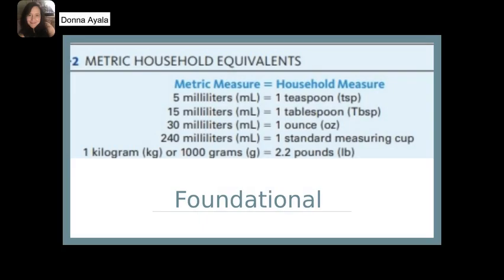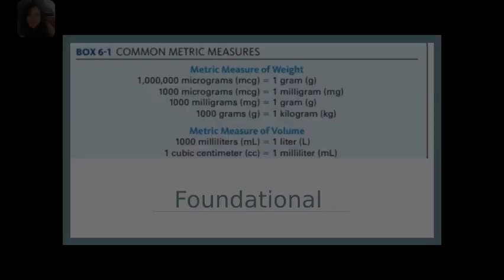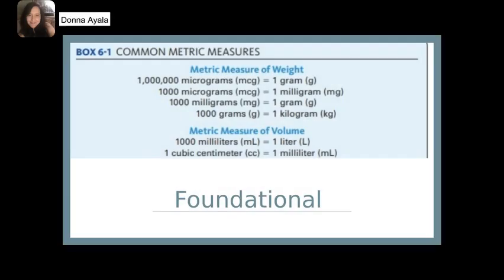Here we have some common conversion principles, or equivalents, that I mentioned would be used in the second level. So many of these I'm sure you already recall, and if not, just brush up on them. These are things that you should just keep in your foundation of knowledge, okay? Here are some other common metric measures that you'll be using in Nursing 201. Again, it's a memory thing. There are certain things that we do have to memorize because they're very foundational so that you can apply them effectively.